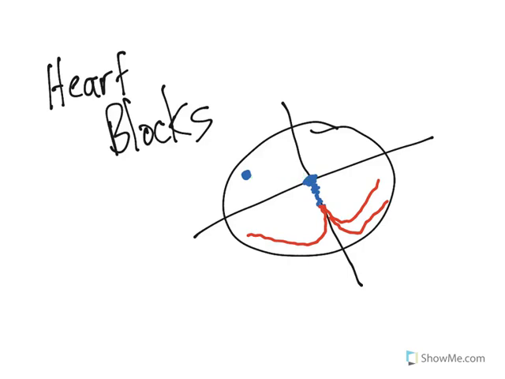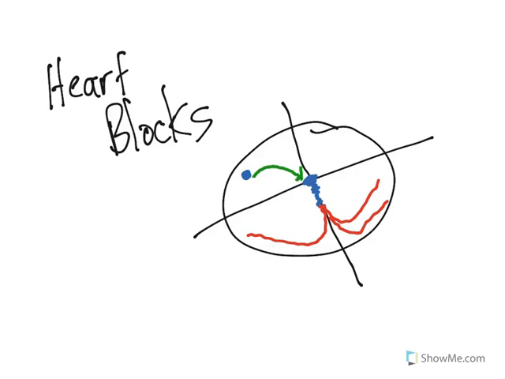And it won't allow that signal to go through, and that's what causes that drop in the QRS. In a second degree type 2, what happens is the SA node fires, and only part of the time does the AV node actually allow them through. So the SA node fires, and sometimes the AV node allows them through, sometimes the AV node does not allow them through.